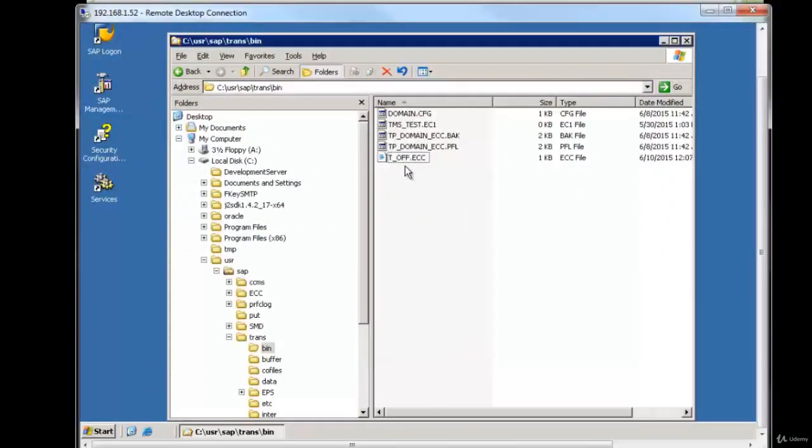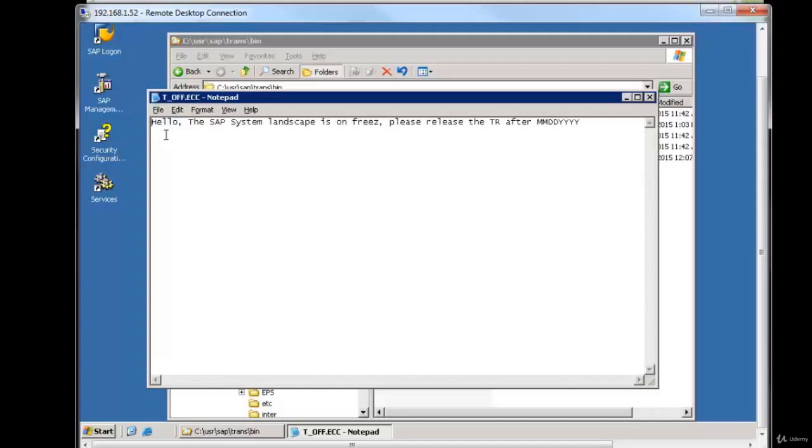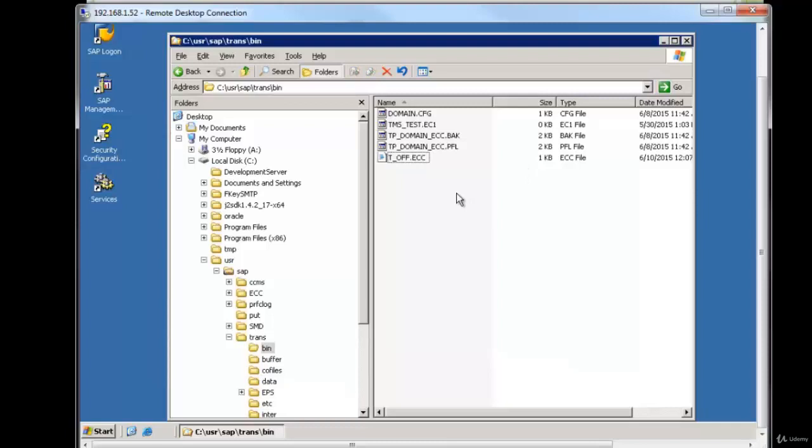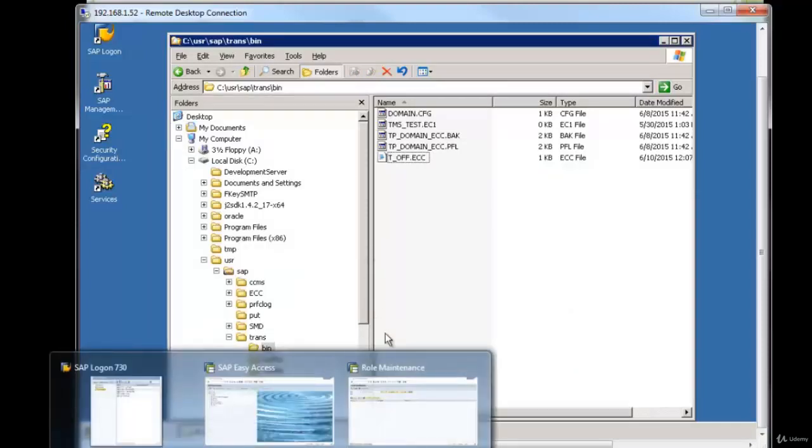What it will do is check whether this file is there, and if the file exists, then it will show the first line of this particular text file or raw file as the message. So you should have only one line. That means the message should be in one line. It will not take the second and any consecutive lines.